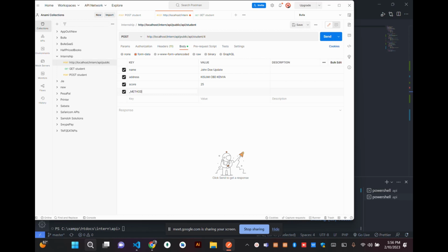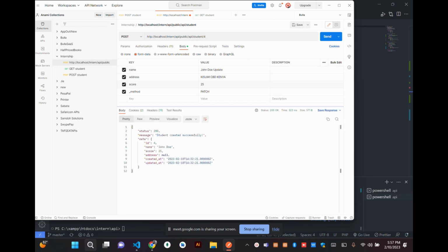We specify that we want this method to go as patch or put. If you specify this and put it as post, that's when you can get this data sent with your form data. Without this, it will just go as patch, but it won't send your data.